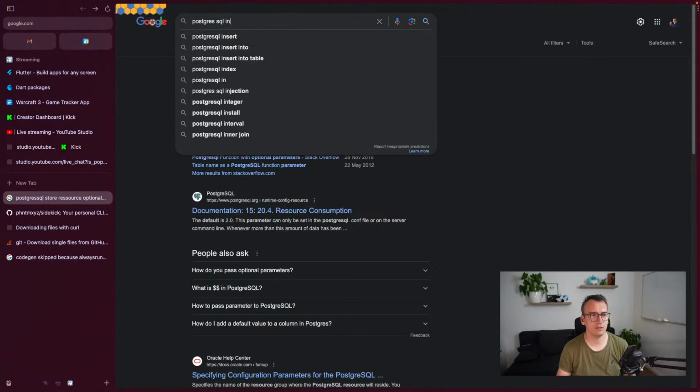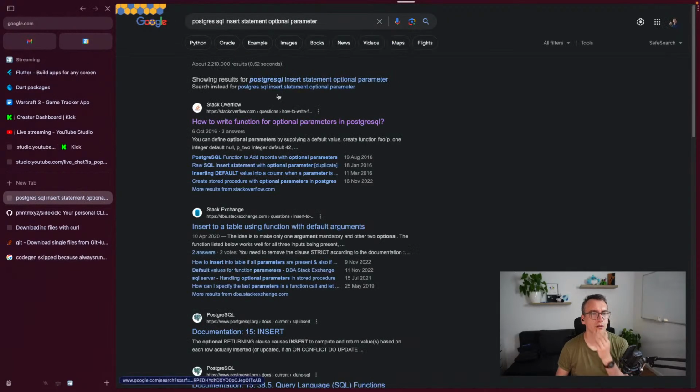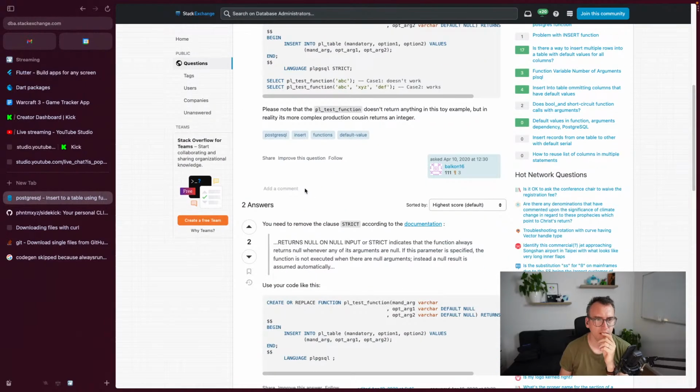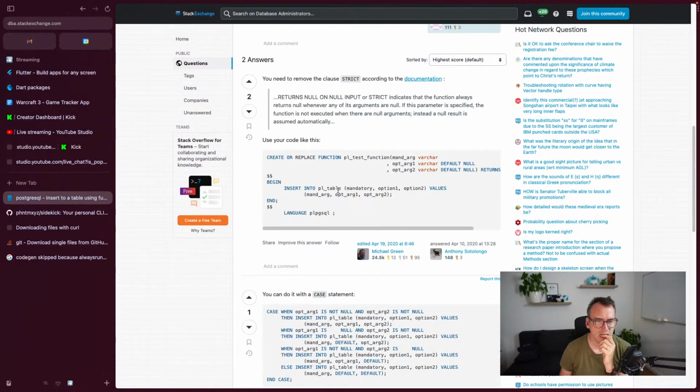Postgres SQL insert parameter. Look at that, I'm not the only one. Serial primary key insert, mandatory option values.